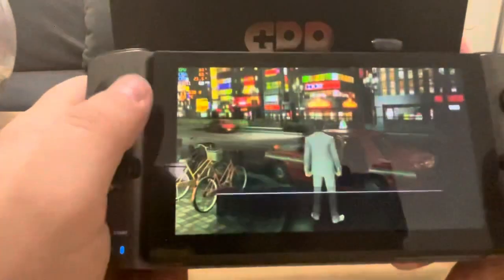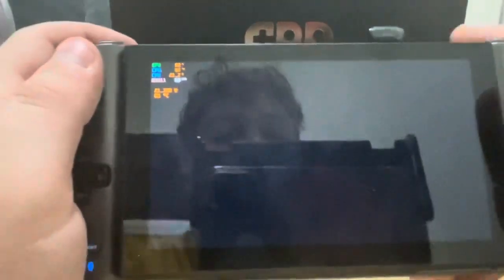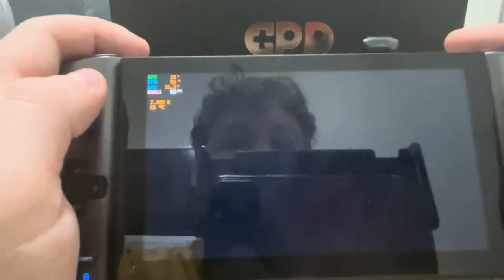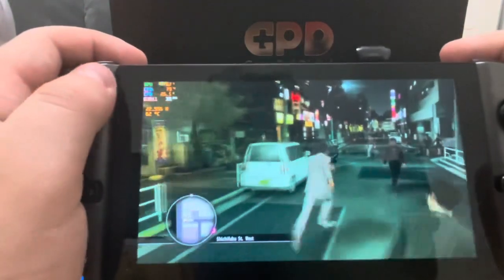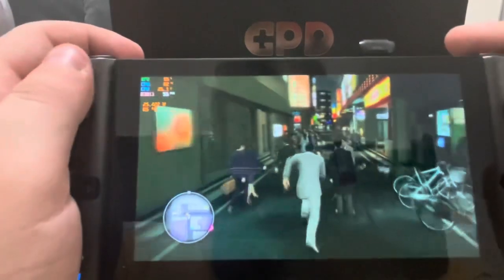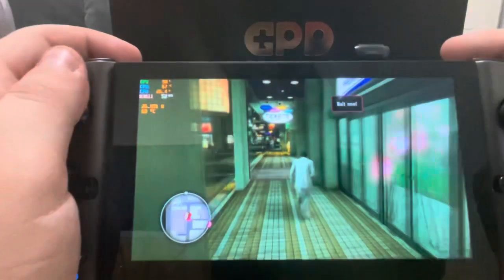is incredibly solid. So let's take the cab to Theater Square and see how well the GPD Win 3 does. Ooh, there we went down to 39, 40. Let's try and run away from these guys.